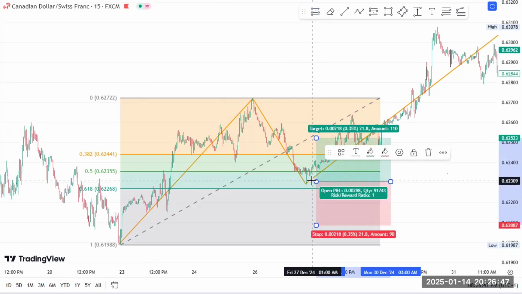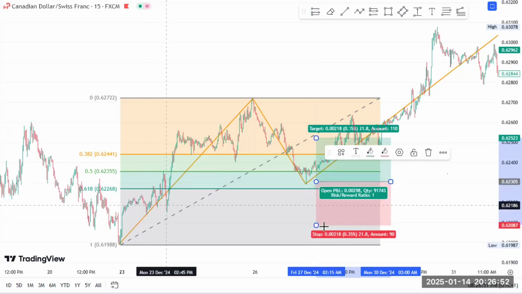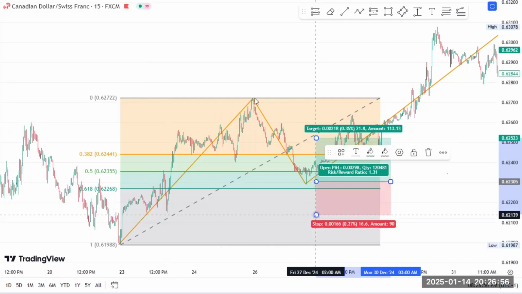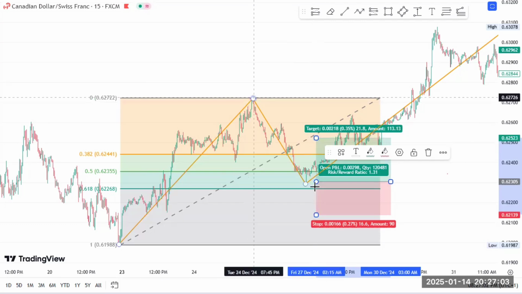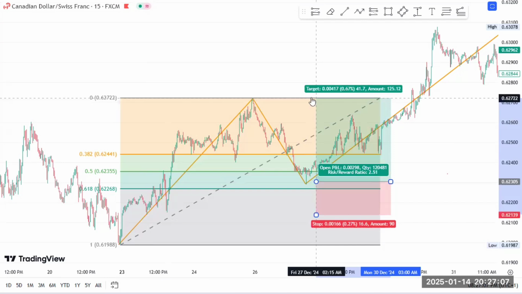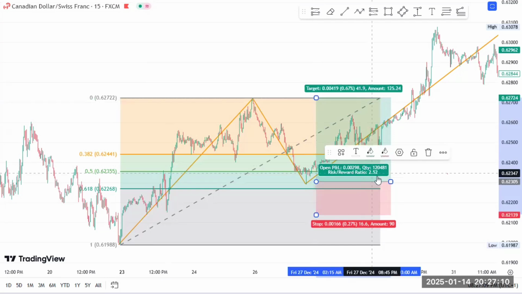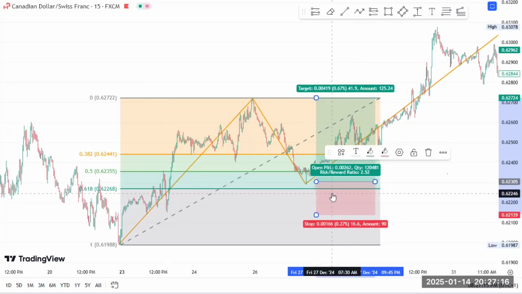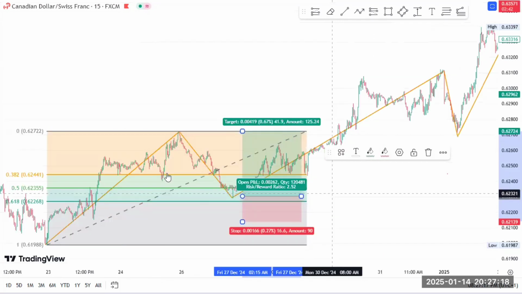Then look for any low. Look at this low that is here. You can adjust your stop loss to be around that point. Ensure that this green point, your target point, by the time it clears this high, should give you 1 to 2 minimum. So let's stretch it to the highest point here. You see it's giving us 2.5. So we will leave it at this point. So if you risk 100, you are getting 250. Okay. That is how to trade the Fibonacci.